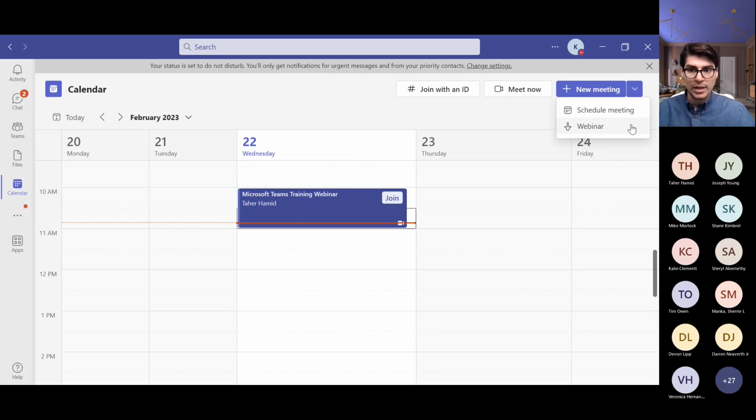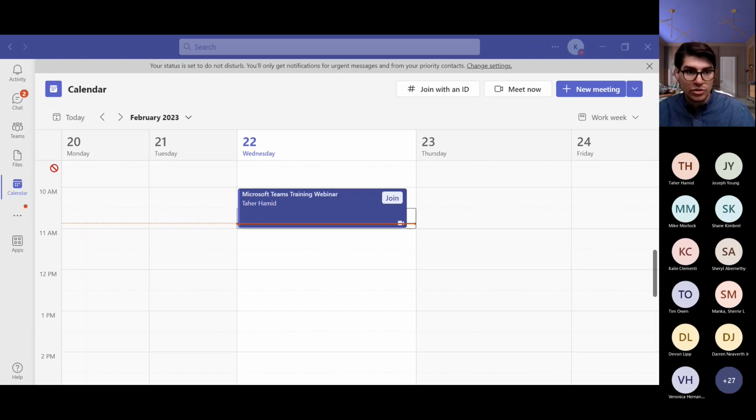A webinar is what we have right now, where you can manage when people are admitted into the meeting and who the presenters are. Everyone by default is muted and their cameras are off unless you change those settings directly from the event. Let me click on it to show you more. You can add the sign up document where they have to fill out a form to actually get the meeting invite to that session. This is by default my organization, but I can make it a public webinar as well. Once it's all created, it will allow you to add presenter bios, a theme for the event, and a registration form as well.